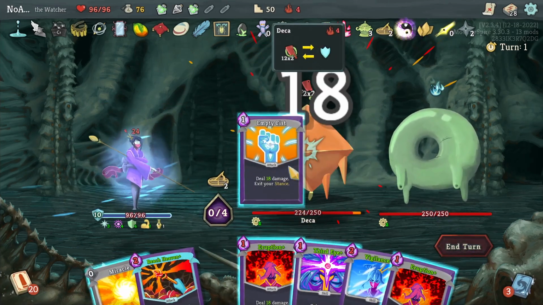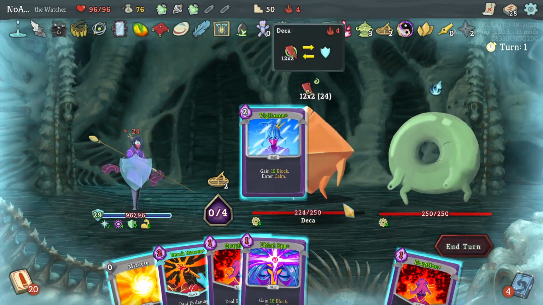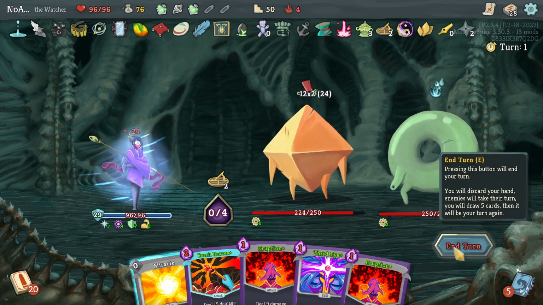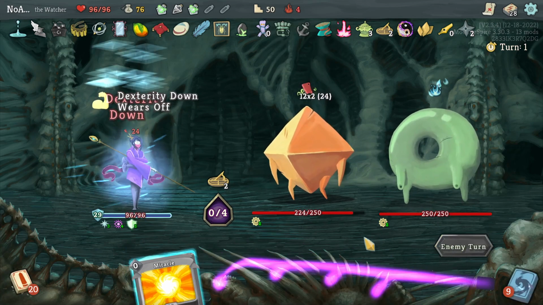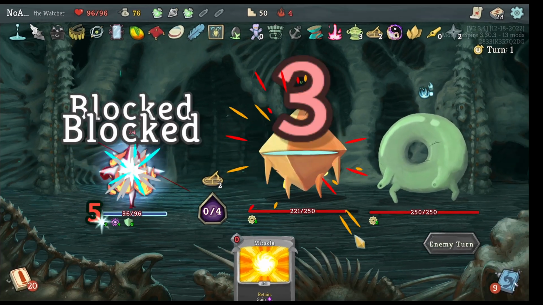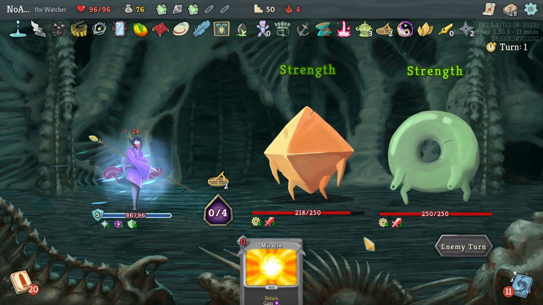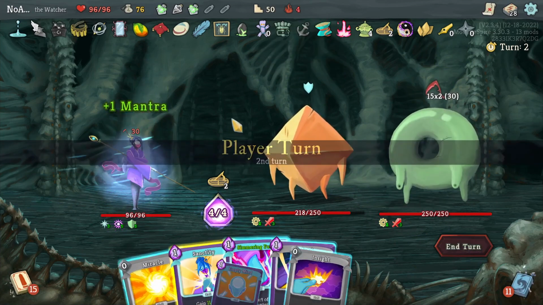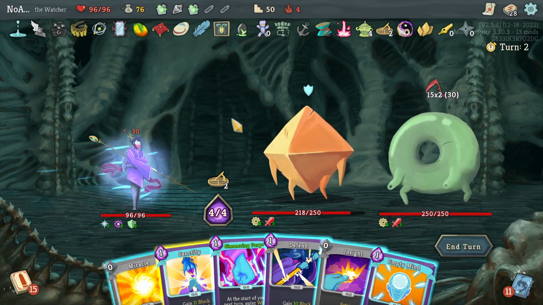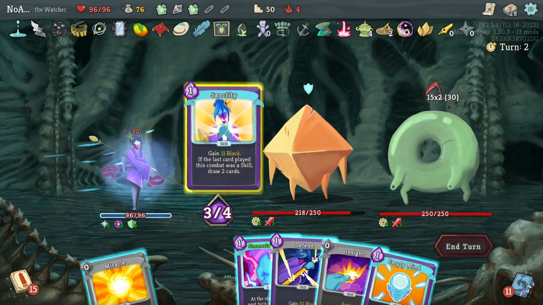Empty Fist. Vigilance. That is full block. I'm going to let that ride. We could Third Eye, but... Sanctity. Draws cards. Gives a lot of block. Let's go for it.